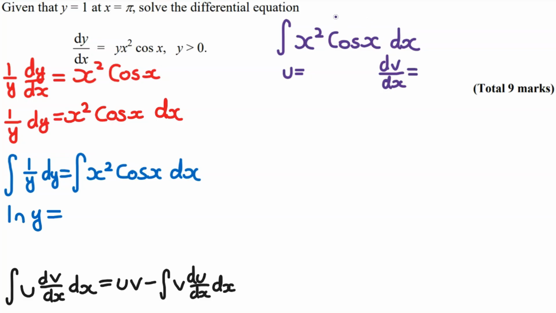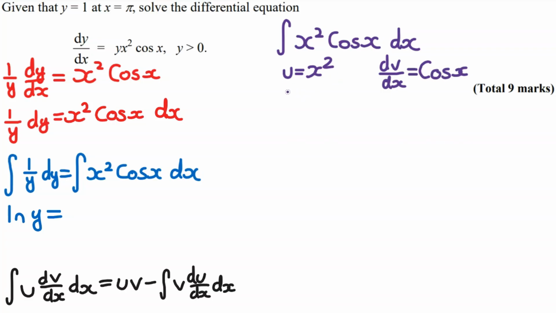I've given you the formula for integration by parts here because it's given to you in the formula booklet, and because one of the functions here is x squared, this is one of the examples where we need to integrate by parts twice. So remember, for integration by parts, we call one of the functions u, and then we differentiate that function, and we call the other function dv over dx, and then we integrate that function. And when we're using integration by parts, we like to call x or x squared u, and differentiate this, and then we're going to call dv over dx the other function, cos x.